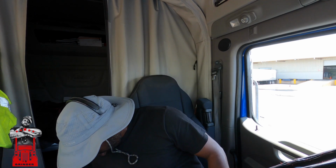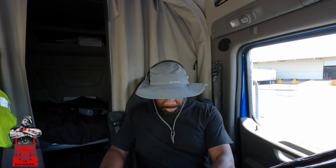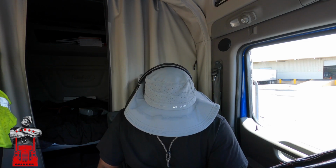I had to redo my bungee cords because yesterday it looked like I lost two or three bungee cords. So I had to go tighten it up this morning, which I took care of. Oh, if you ever go to Lowe's, grab some of these knee pads if you're gonna get into flatbed. When you gotta get down on your knee on the trailer, protect your knee, because I'm telling you, that trailer is hard on the knees. So we're gonna get out there. We're getting ready to commence the sweating.